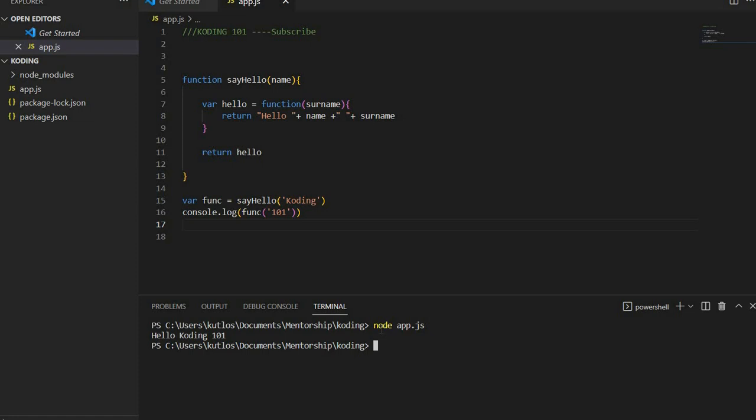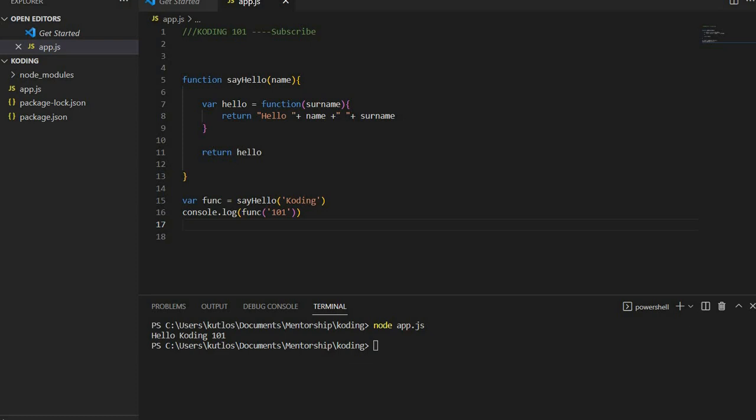So this is how closures are used in JavaScript, and this is something that is very important for you to learn as a beginner or as an advanced JavaScript developer, because there are some people who are pretty much advanced in their JavaScript and they have no idea what closures are, and probably may use them in some parts of their coding, but this is very, very important for you to learn as a JavaScript developer.